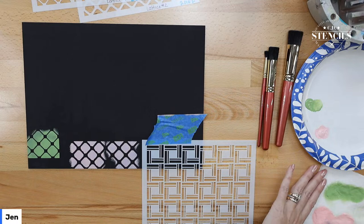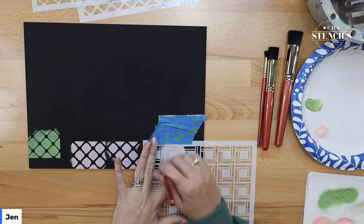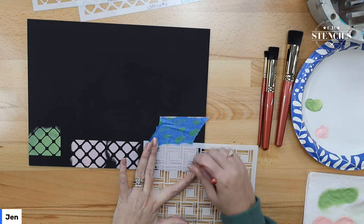All right, I'm going to try swirling. Are you guys ready for this? Hold your breath. Okay, so I've got my pink paint, cotton candy paint again, because I love me some cotton candy paint. I'm holding it nice and tight because I feel like that's the key. If I hold it nice and tight and do a quick little swirl, then I can move on after that.